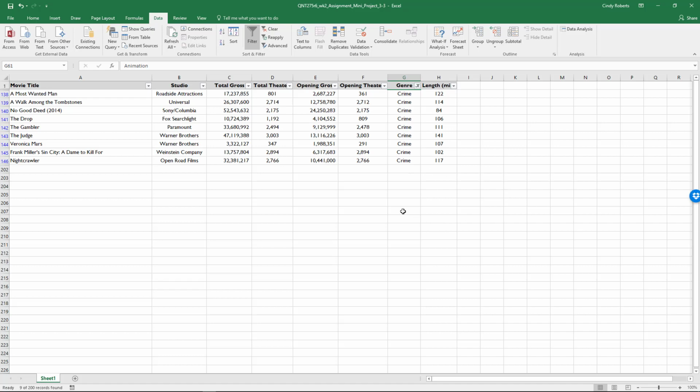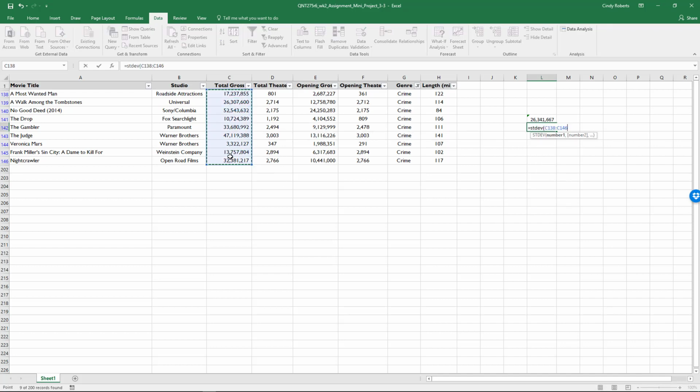And then right here, you could go ahead and do this on this sheet to get your answer, or typically what I tell students is to make another sheet and do a table. But I could get the average of the total gross sales, right? And so I could do that. I could get the standard deviation if I want it. And so what this gives me is the mean and the standard deviation.